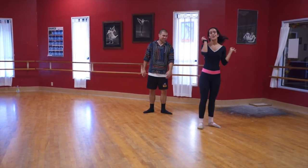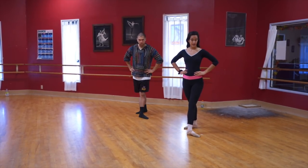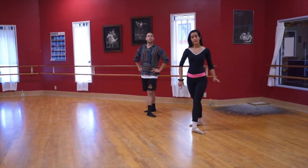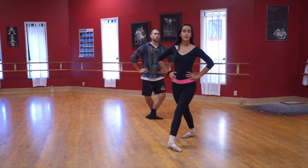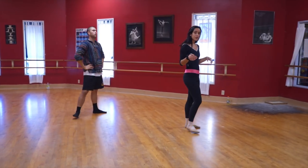Okay. So, your pas de chat, just isolated, hands on your hips, start in a fourth position. I have an open space between my legs. My back leg is gonna come up into a bent passe, and my front leg into a bent passe. Plie, up, up. Again, plie, up, up. You wanna attach that to your intro.